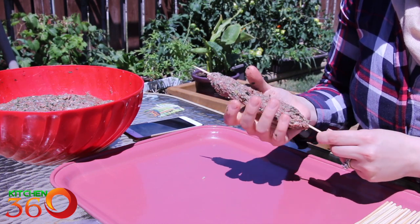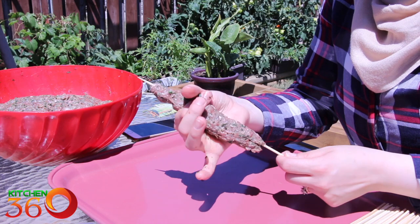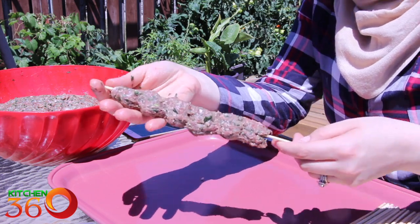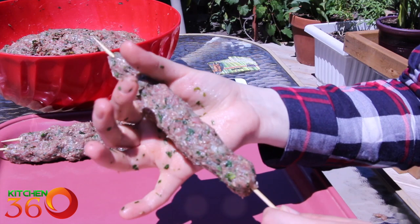Here's a trick to getting that perfect juicy kebab. It's really simple. After you spread out your meat on the stick in this thickness, just use your thumb and finger to gently press and mold the meat into waves. This will allow the heat to cook the meat thoroughly but not dry it out from the inside. And here's a closer look on how I do it.